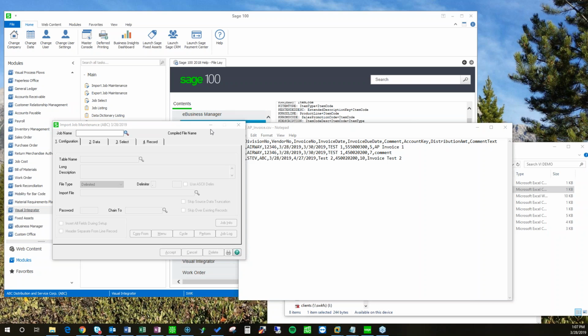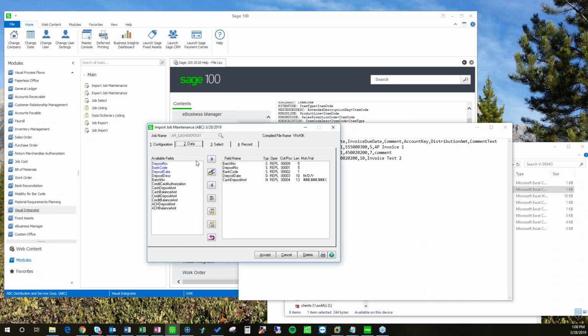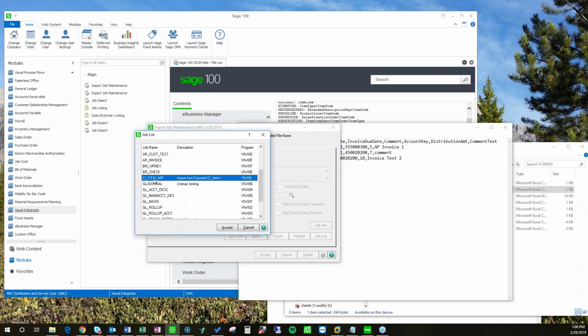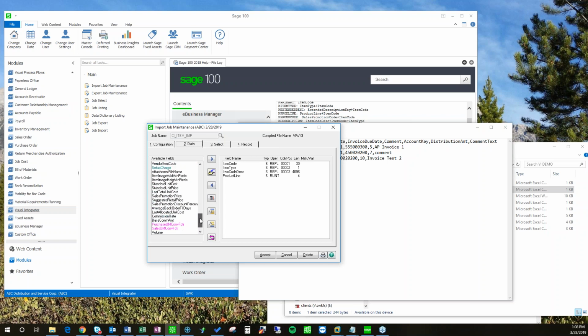And then Alex asks how to add available fields for the job. Alex, I'm not sure I get what you're asking, but when you look at a job, you should see within the left panel what can be punched in there. Like this one is a very simple table, your cash deposit table, which is basically just the first step to doing cash receipts, so there's not a lot to it. But if you looked at our CI item import, there are many different fields.